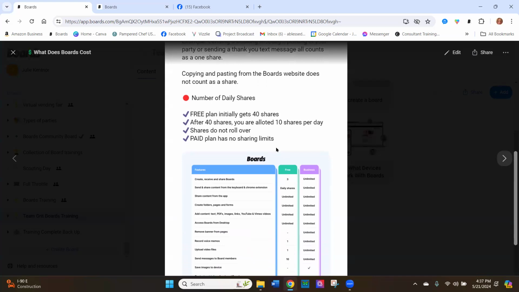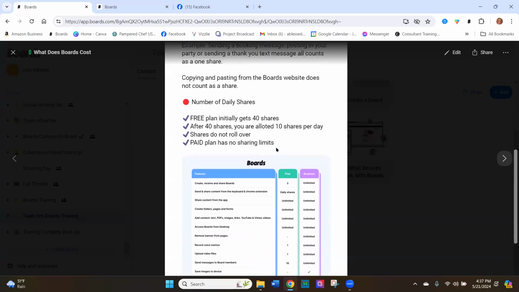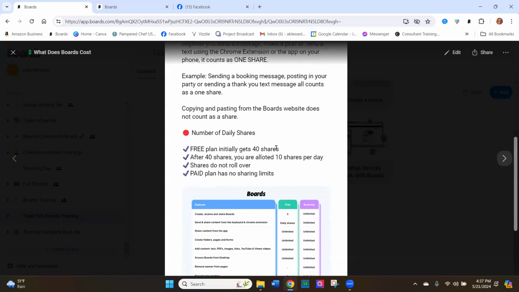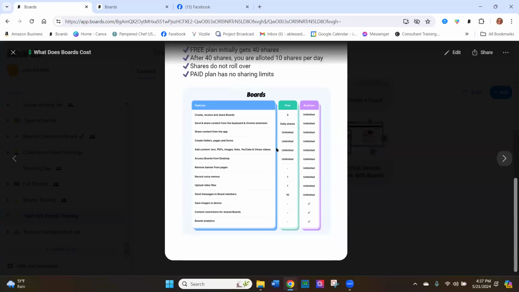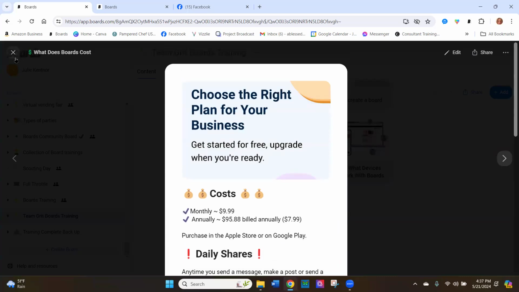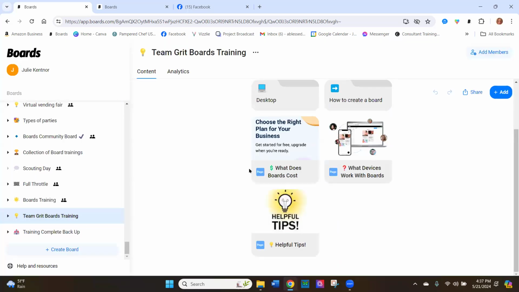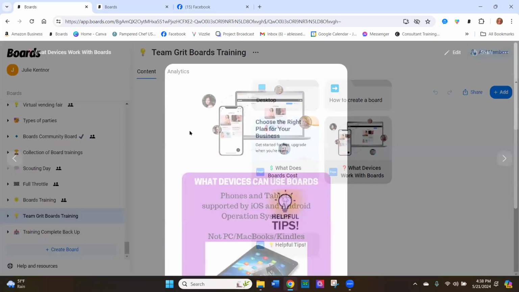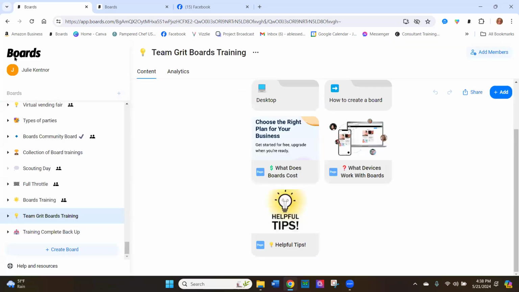So unfortunately, I've got the paid membership. I do my host coaching from my phone first thing in the morning before my feet hit the ground, so that would be limited. So it's just something to think about. It's really worth it to get the paid plan if this is something you're going to use often. And let's see what devices work. I think I showed that.